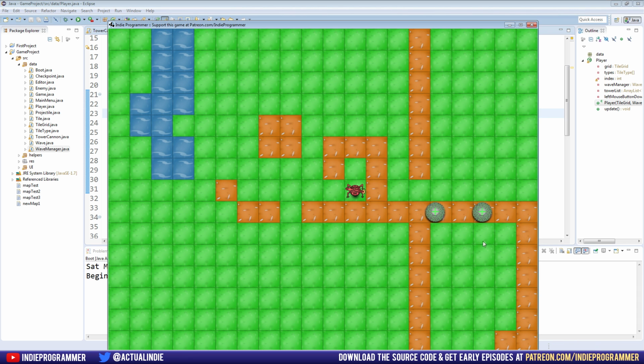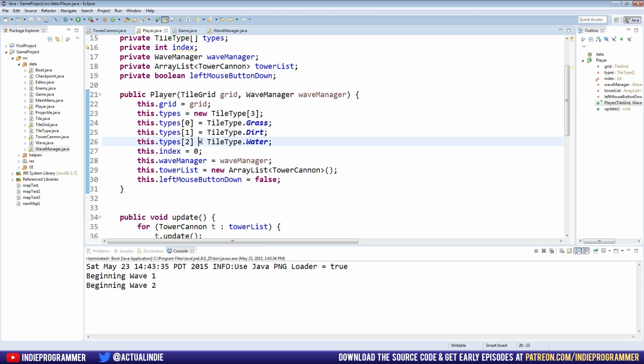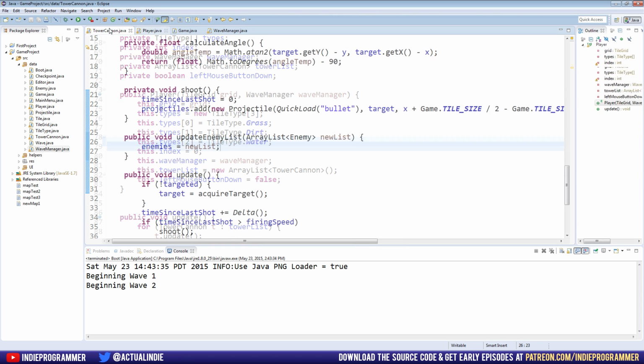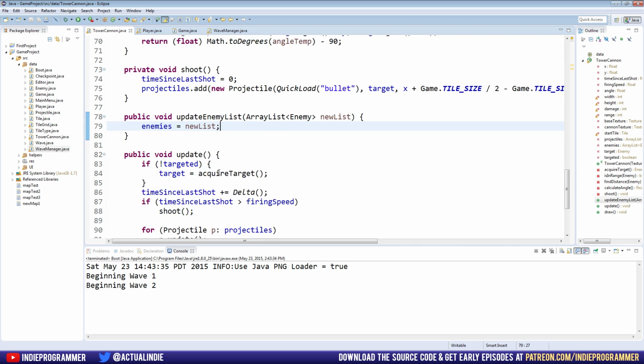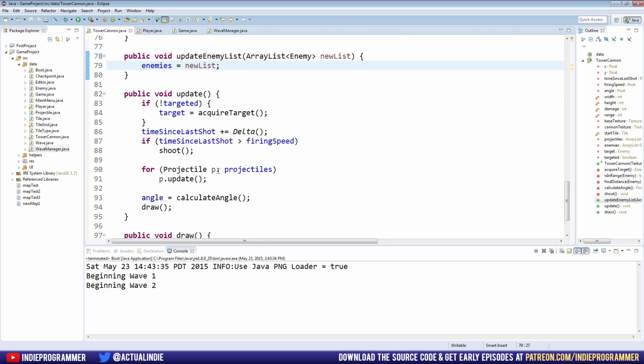Okay, it's looking at our enemy over here, shooting it, that's good. So we're still finding the first enemy, that's good. So what happens is once this enemy dies, we should hopefully not get an error. Alright, well we didn't get an error, but it's still shooting over there, so that's not working. That's pretty much how we had it last time. So let's go ahead and go back to our tower cannon class and see what's going on here.